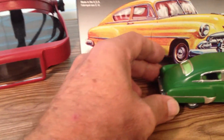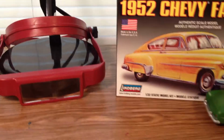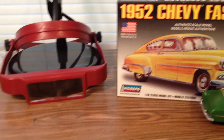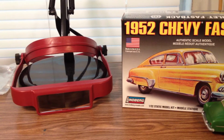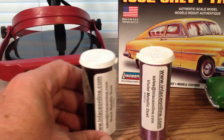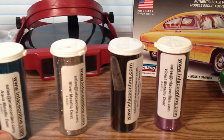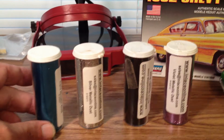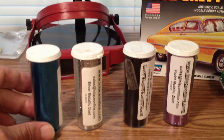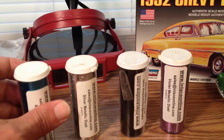Now I got a question for everybody. I'm also a woodworker and been working with a scroll saw for about the last 10 years or so. And one of the products that I've used in woodworking is called Inlace. It's a liquid product that you can add to your wood and then actually turn it on a lathe and it gives you all kinds of different effects. Well, to this liquid Inlace, you can add this glitter that I have. Now, my question is, can I add this glitter to paint and shoot it through my air gun onto a car? I thought maybe I might be able to get some cool effects using this.